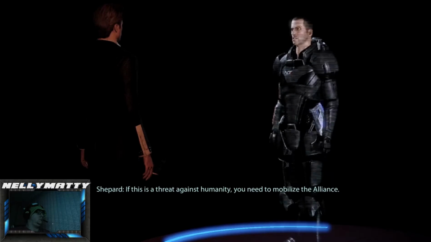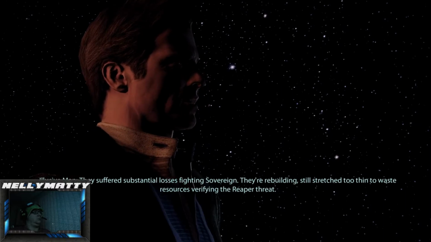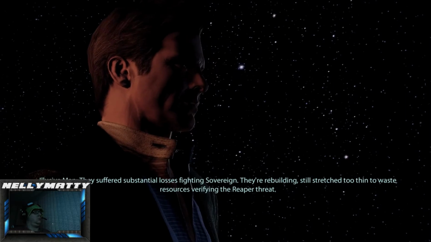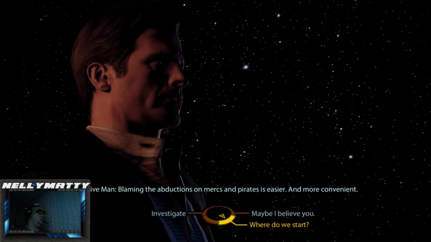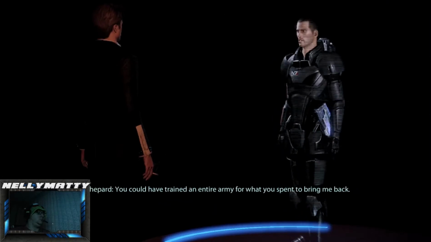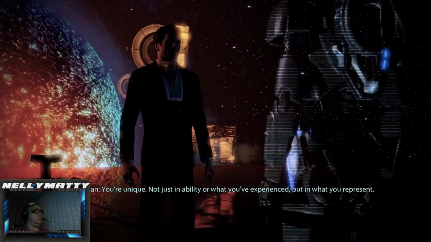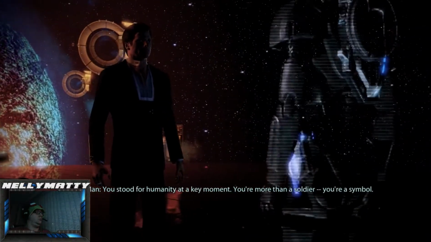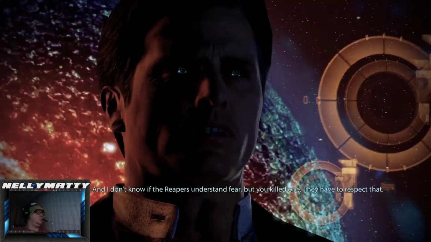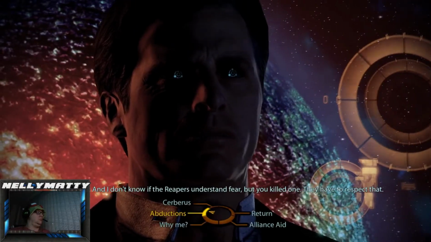If this is a threat against humanity, you need to mobilize the Alliance. They suffered substantial losses fighting Sovereign. They're rebuilding, still stretched too thin to waste resources verifying the Reaper threat. Blaming the abductions on mercs and pirates is easier and more convenient. You could have trained an entire army for what you spent to bring me back. You're unique, not just in ability or what you've experienced, but in what you represent. You stood for humanity at a key moment. You're more than a soldier. You're a symbol. And I don't know if the Reapers understand fear, but you killed one. They have to respect that.